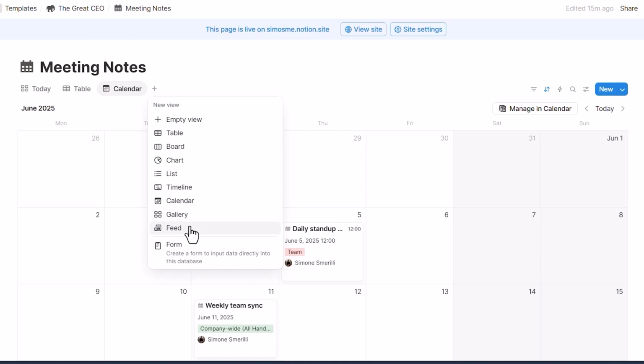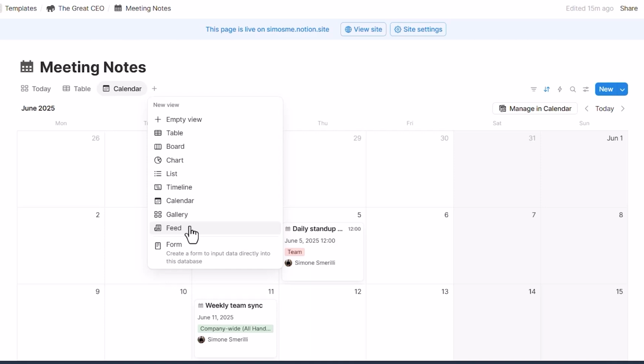And feed can be useful to visualize the content of pages quickly at a quick scan on that database view. So it is useful generally for pages that have content in them. For example, it might be a company updates database that you want people to scan through easily on a page without having to open each database item. Or it might be meeting notes, like I'm going to show you in this example. It might be blog posts that you want to quickly scan over time in a feed.